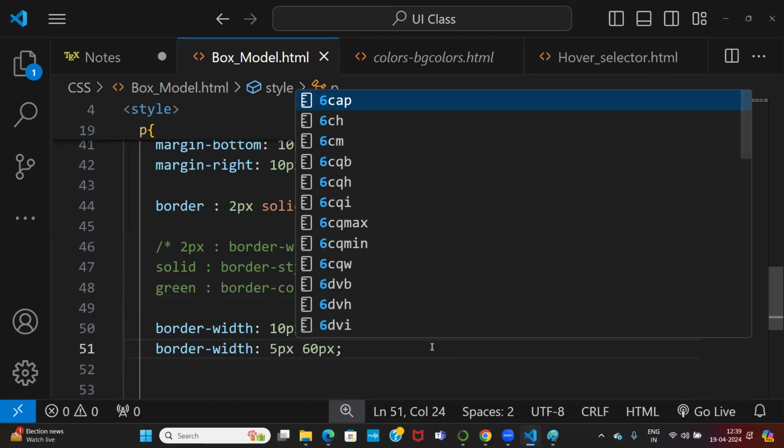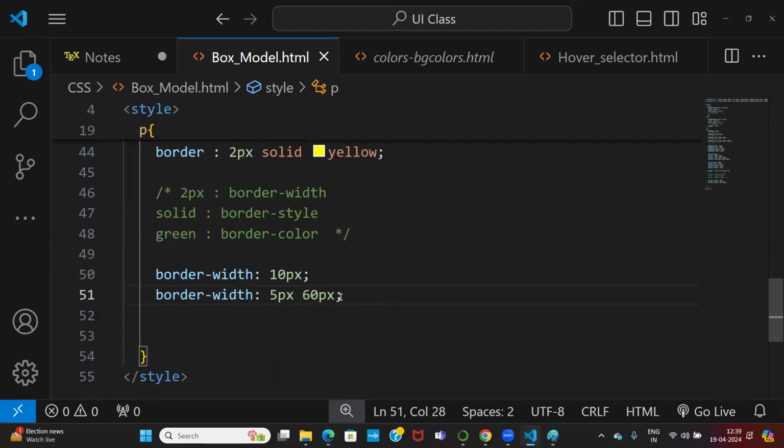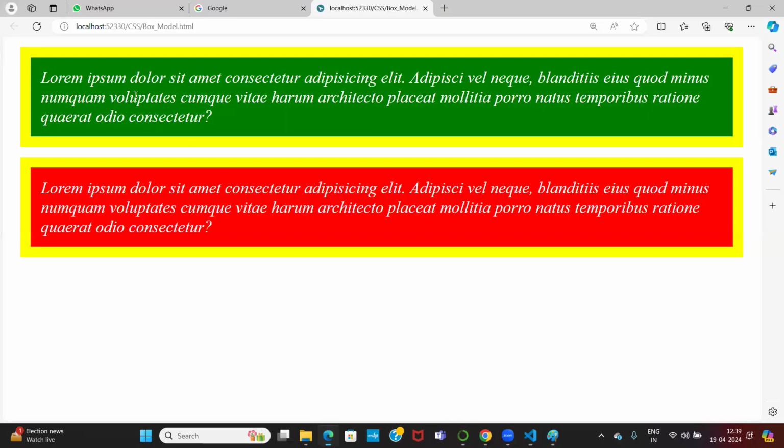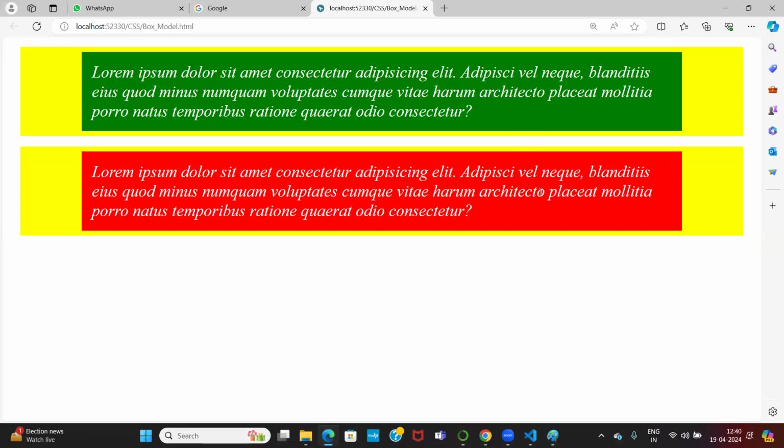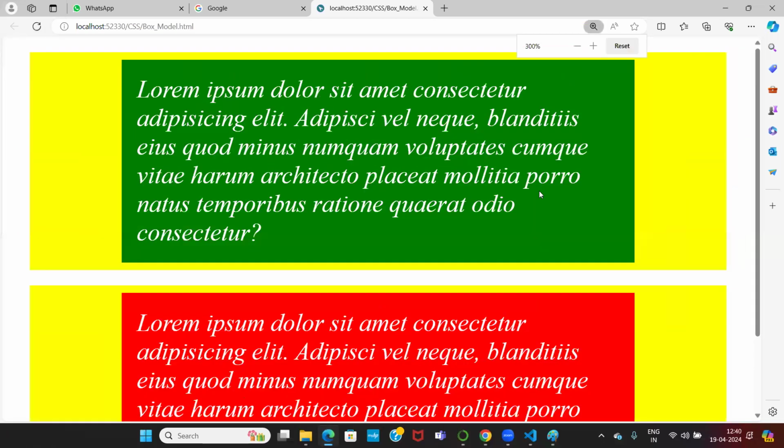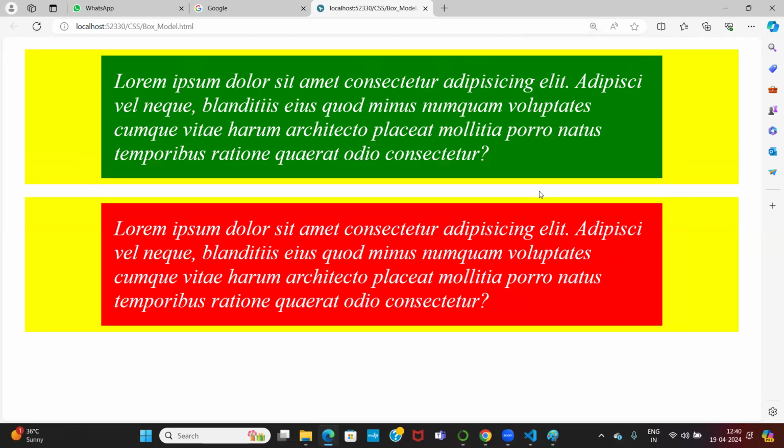Now tell me, 5 pixel width is top and bottom, 60 pixel width is, can you see? 5 pixel is top and bottom. The second one is right and left.